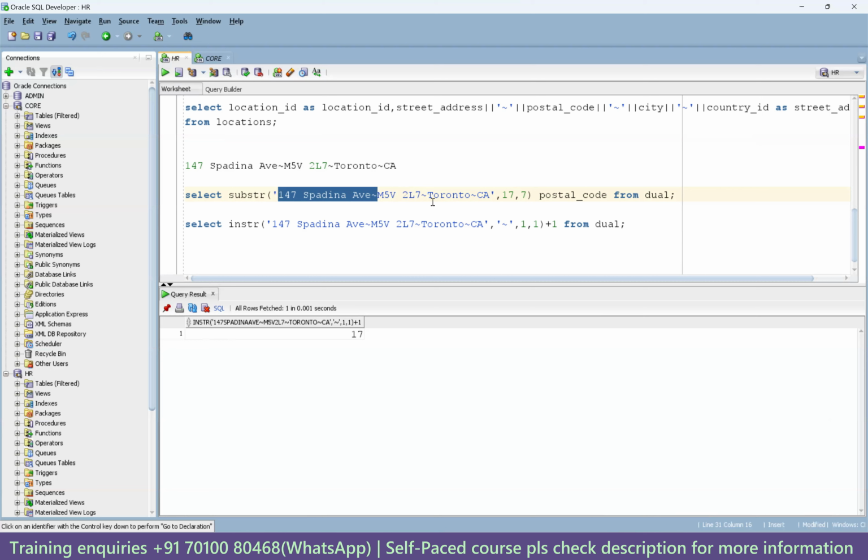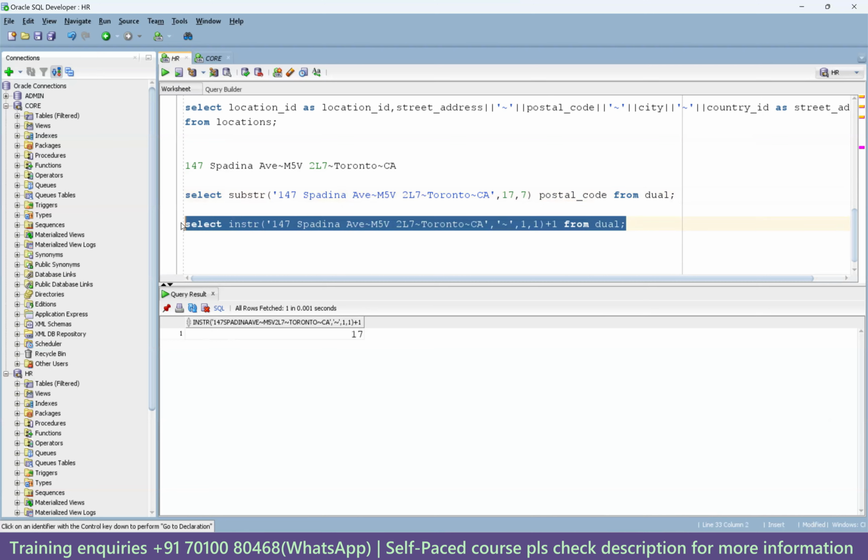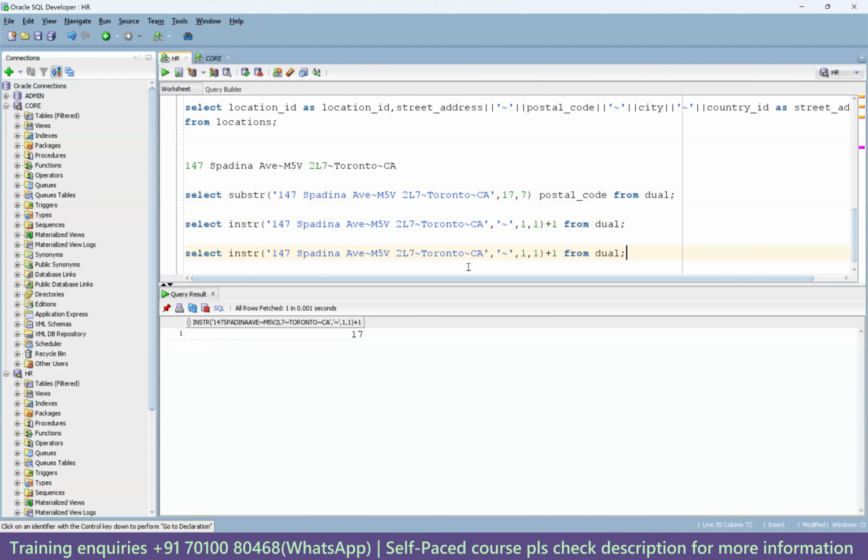So how can I find the second occurrence of this symbol? Same approach: we take the given string, the tilde symbol, from the first character, second occurrence.